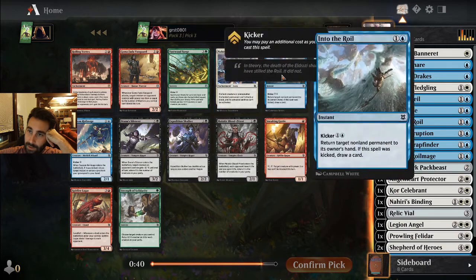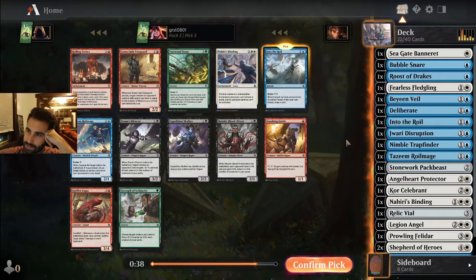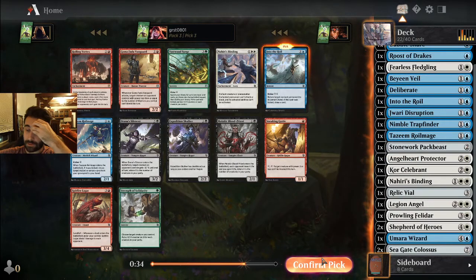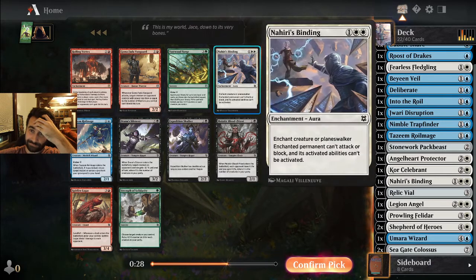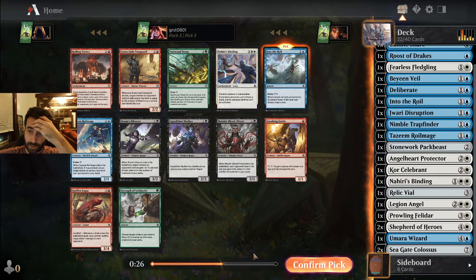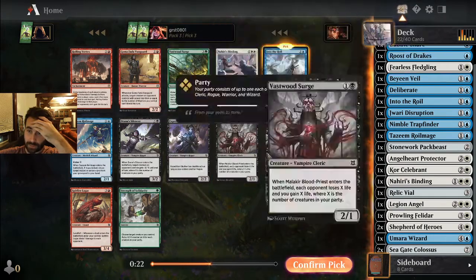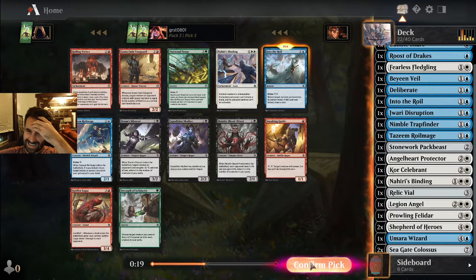Now we have another Nahiri's Binding or Into the Royal. I'm going to take the second Into the Royal. It has Kicker. So we like that. I'm not going to wheel it, though. But this is a very, very strong pack. These cards are all, you know, not embarrassing to first pick. So maybe we wheel this. I doubt it. But you never know.